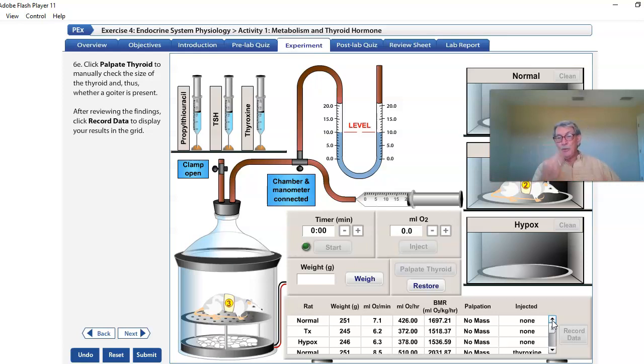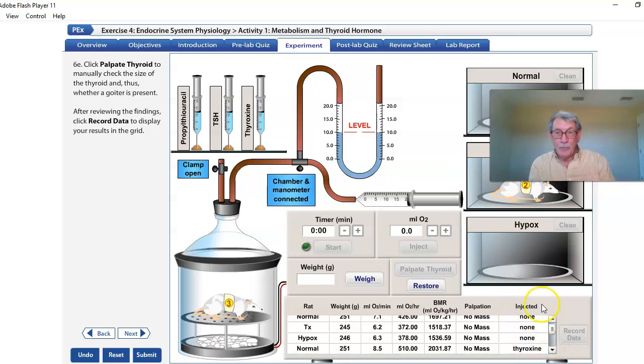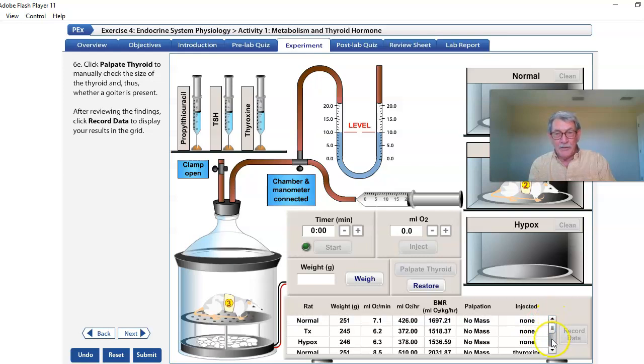If you take the pituitary out, they can't make TSH, so they're going to be hypothyroid. But if you give them a TSH shot, they should go up to normal thyroid levels. And this last one didn't turn out exactly the way that I had predicted, but that's okay too. You can look at these numbers here. If you want to take a picture with your cell phone or something, you can look at those and see what's going on.